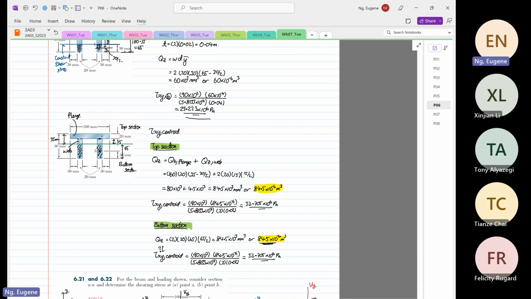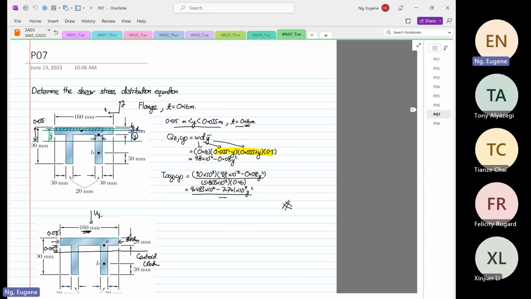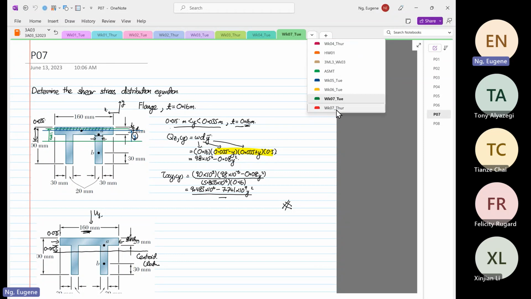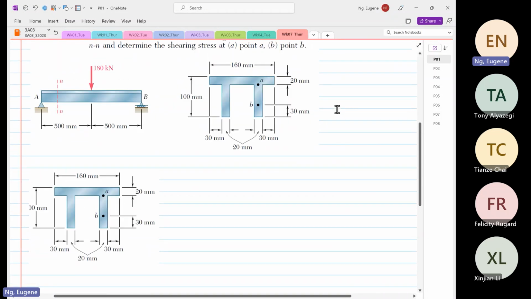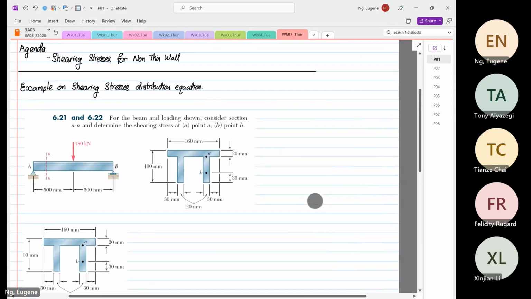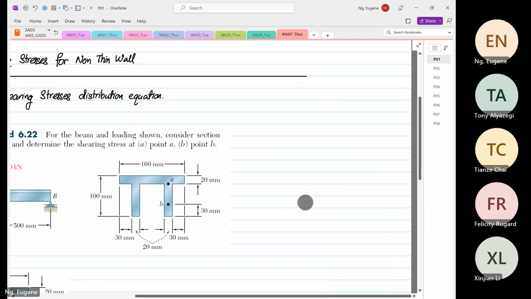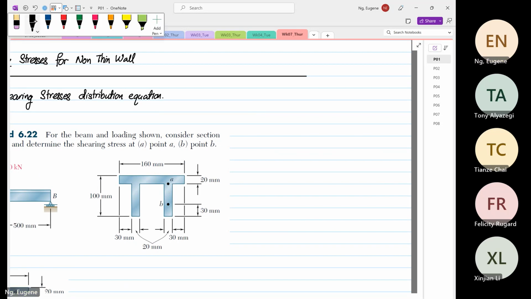Okay, so where I finished off last week, we were looking at the shear stress distribution equation, which I will do again because it was almost towards the end, but I will do it again. Okay, right. So we're going to continue on the shear stress distribution equation. But before I carry on, I'd like to talk about the rules. Okay, so remember we have written 5 rules.